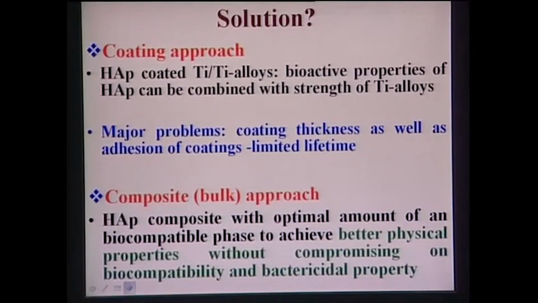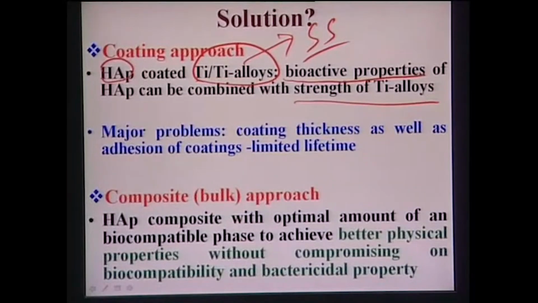There are two solutions. One is the coating approach. Coating means you can coat hydroxyapatite on a titanium or titanium alloy or stainless steel substrate. Thereby you are trying to combine the good bioactive property of hydroxyapatite with the good strength of the titanium alloy. So you essentially combine the good mechanical or physical properties of the metallic alloys with the good bioactive properties of the ceramic coating, that is hydroxyapatite.